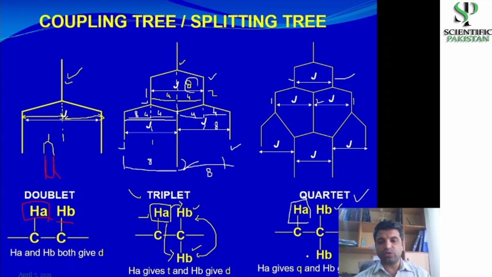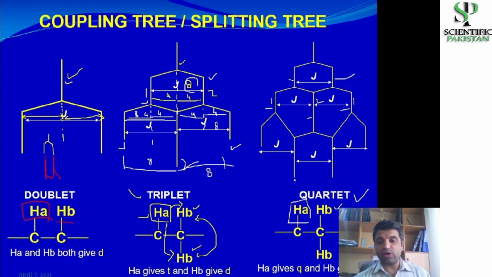But this HA will be split by the third HB as well. And again, the coupling constant or the magnitude of splitting will be the same as the first 2 splittings. So this line will split into 2, the central line will split into 2, and the fourth line, the last line, will also split into 2. This splits into 2 by J hertz. This splits into 2 by J hertz. And because they split equally, the central lines merge again. And this one also splits into 2. The central line merges again with this one.